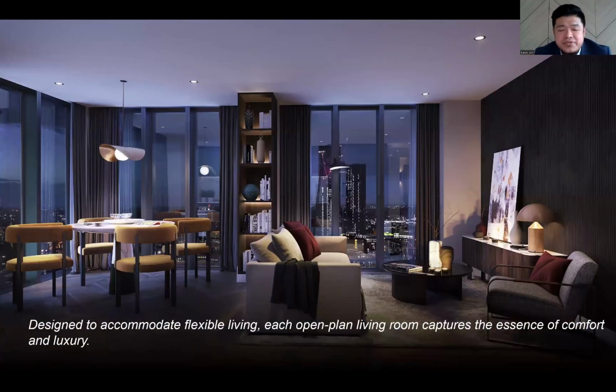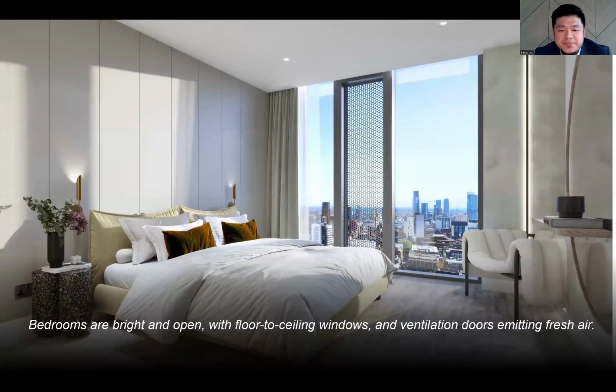This will be a sample of how the interior of the development would look. So all apartments are readily tenanted on handover, with all the appliances, bathrooms and kitchens fully fitted. The loose furniture is not included, but as you can imagine, it's a full glass structure. So very bright open units with lots of natural sunlight, and this really defines the demand in terms of the rental market for the features here. Bright open units, this is another bedroom.